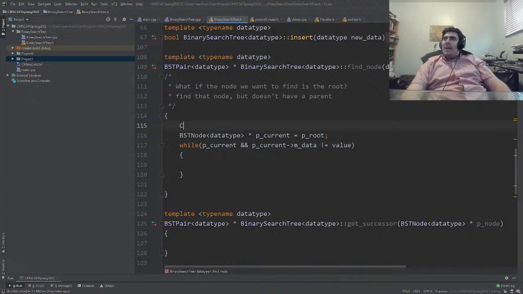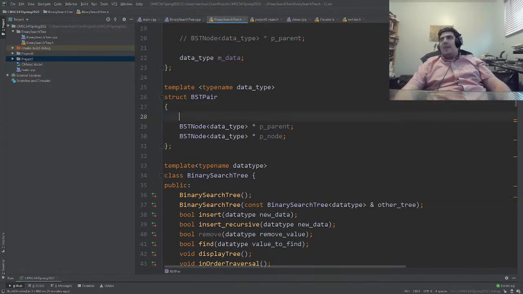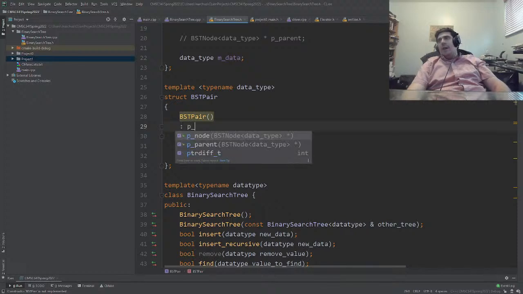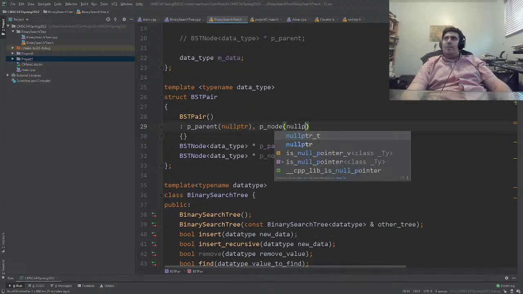we will create a BST pair because we need to return one regardless. Result, we'll call it, and maybe let's make a default constructor for it, just a little default constructor that sets these both, like that.